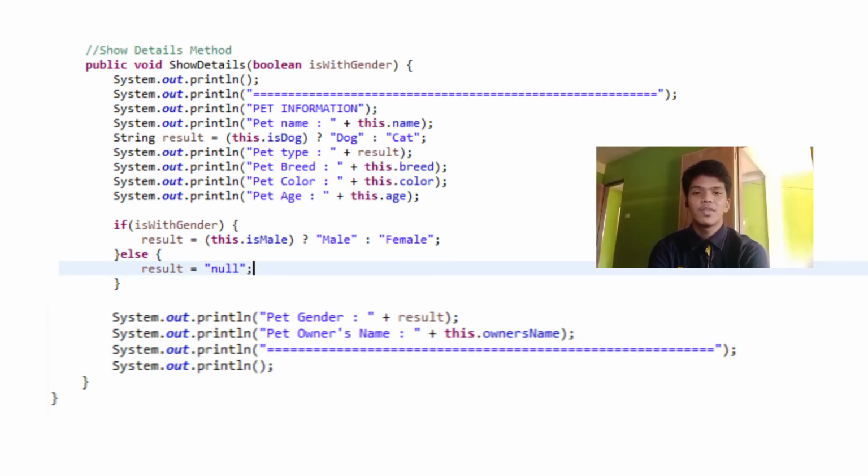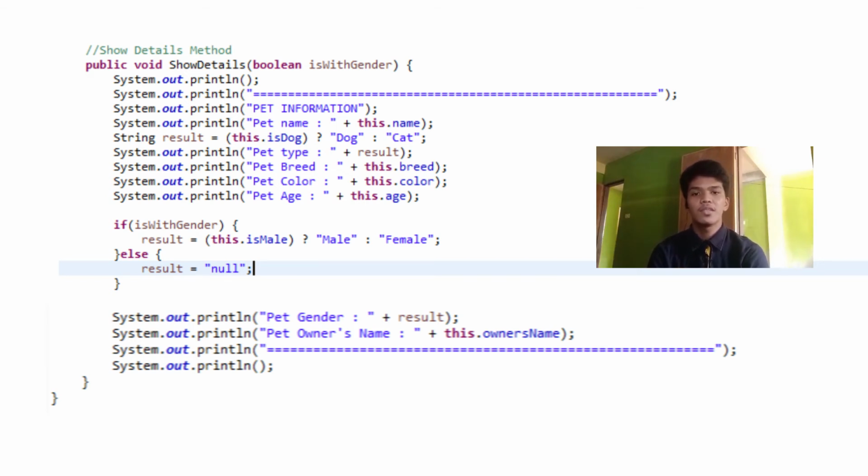From this moment, I'm going to discuss the methods we use and the difference between the constructor and the method. First, let's differentiate the purpose of constructors and methods. The purpose of a constructor is to initialize the object of a class, while the purpose of a method is to perform a task by executing Java code. A constructor cannot be abstract, final, static, or synchronized, while methods can be used to initialize the data members of the class. And now, let's move on to the method we're going to use in our Pet class.